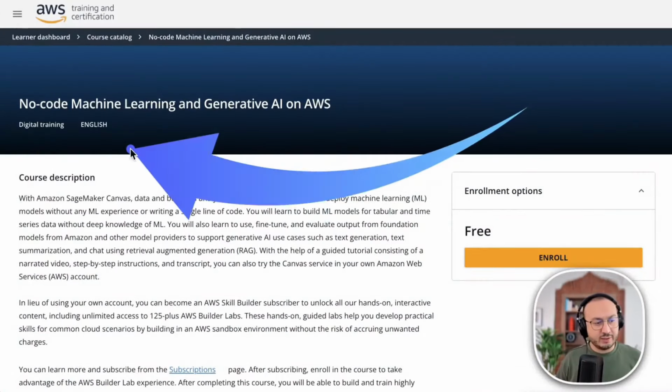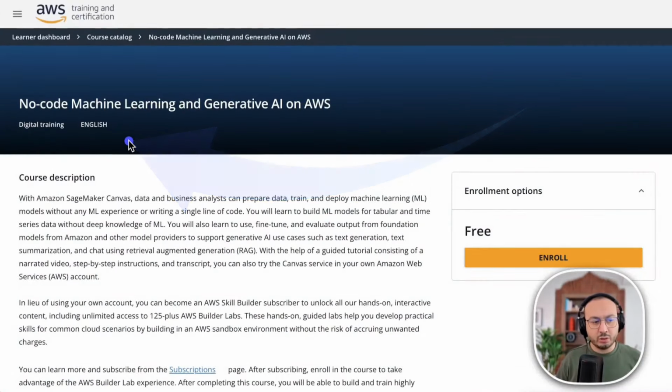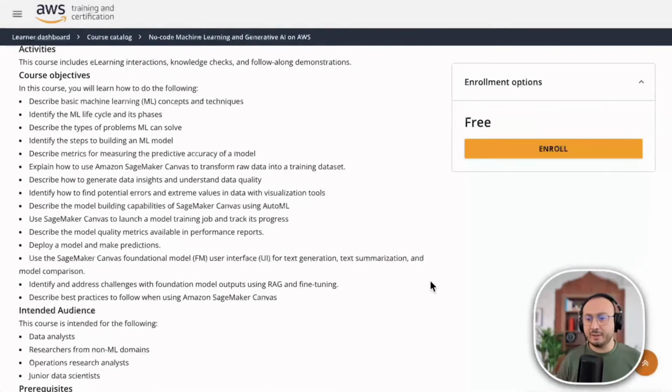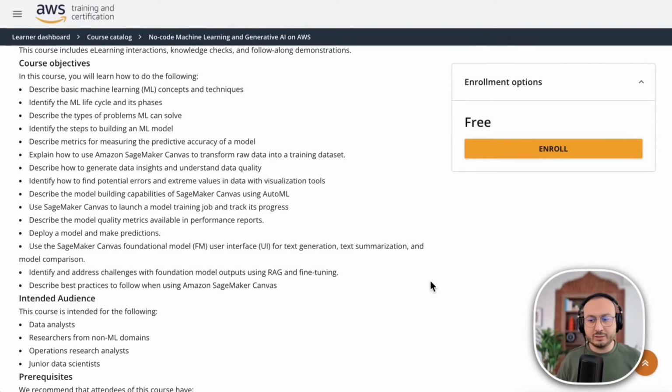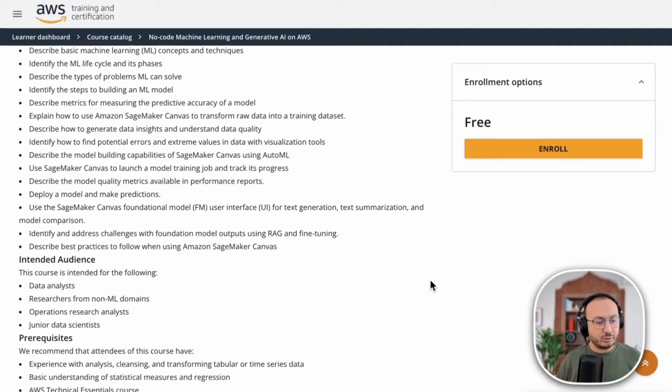Next, I have selected a second course for you called No Code Machine Learning, which is really also a course for beginners. This one allows you to handle and create machine learning models without writing a single line of code. And this is thanks to a technology called Amazon SageMaker Canvas. And this one will first teach you how to handle data, simply to classify that data. And above all, there is what we call skill development through practice. So there are a lot of exercises and it's really very simple, very easy to understand.